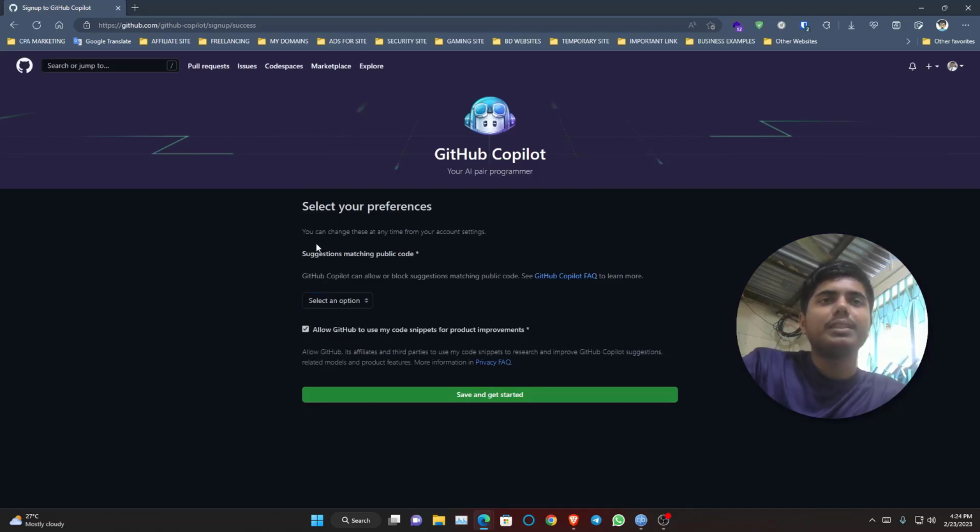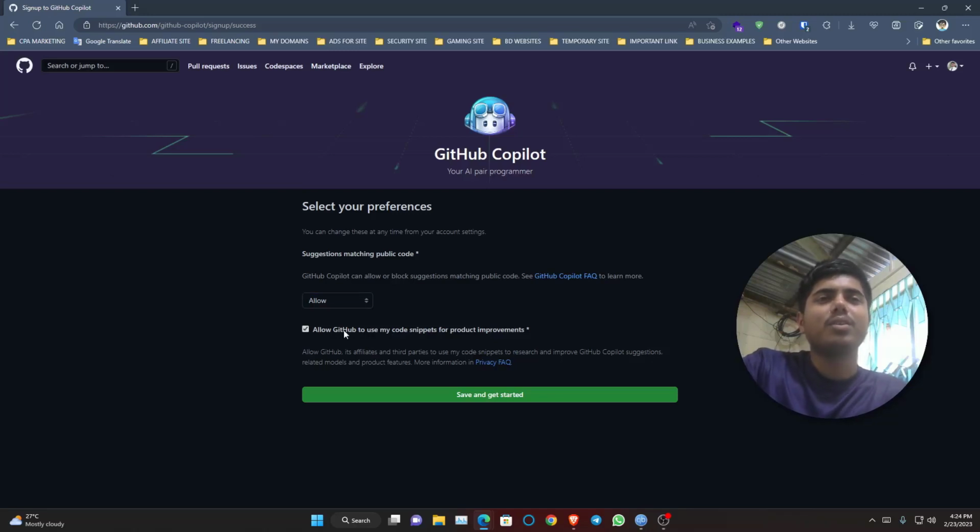Here, select your preferences. You can change this at any time from your account. Suggestions matching public code: GitHub Copilot can allow or block suggestions matching public code. Then there's allowing GitHub to use my code snippets for product improvement.